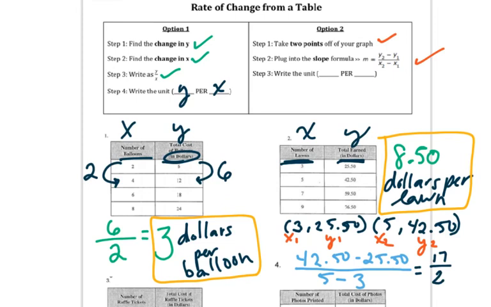You can either just find the change that the y had over the change in x, or you can take your 2 points, plug them into y2 minus y1, x2 minus x1, and get your answer that way. Either way, this is the same as this. You're just showing the subtraction in this option here. So try 3 and 4, and then flip it over and go ahead and try the back. And then that's everything for today. Rate of change, which is just slope, which is just change in y, my rise number, over change in x, which is my run number. Very easy.